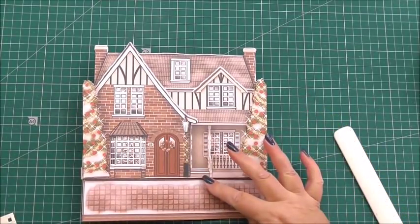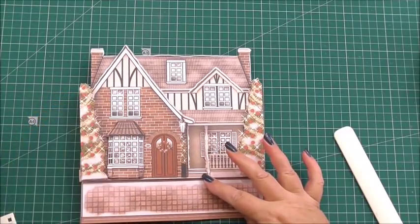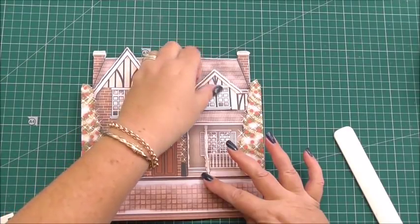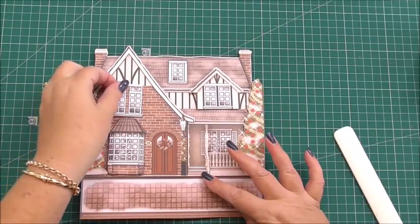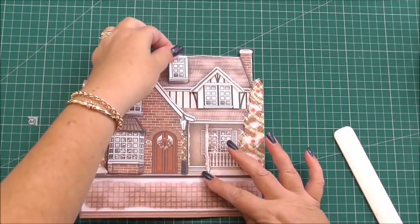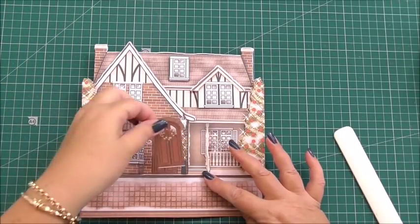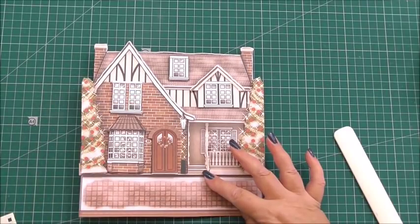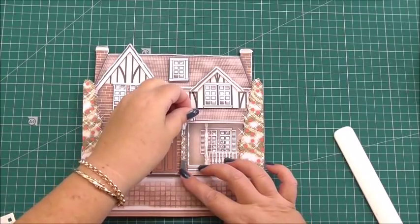And we've got the trees, the windows, and the top windows. There's lots of decoupage in this one, and if you love decoupage, this is going to be fabulous for you. There we go, and another window, and the door, and oops, the lamppost. Sandie's thought of everything.